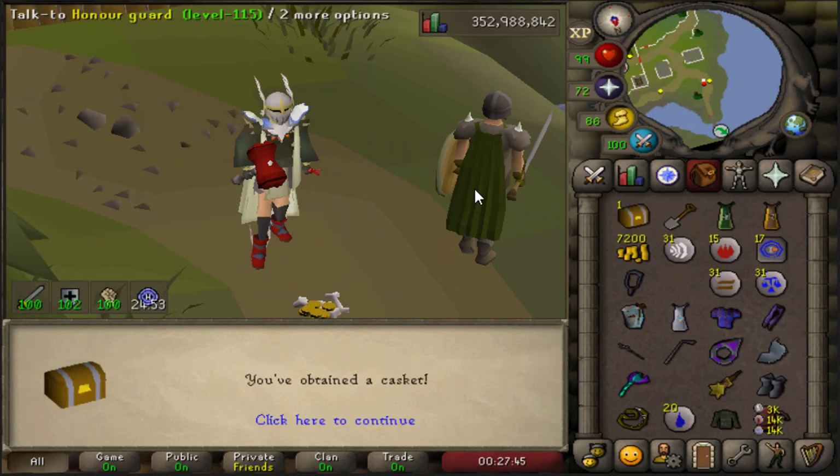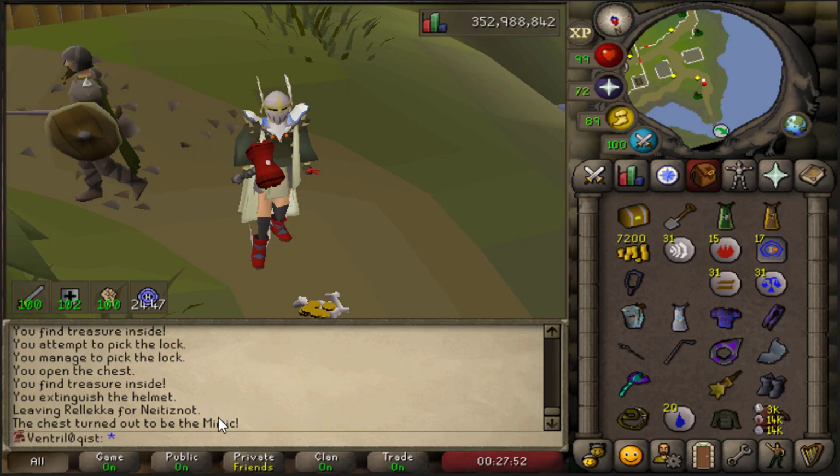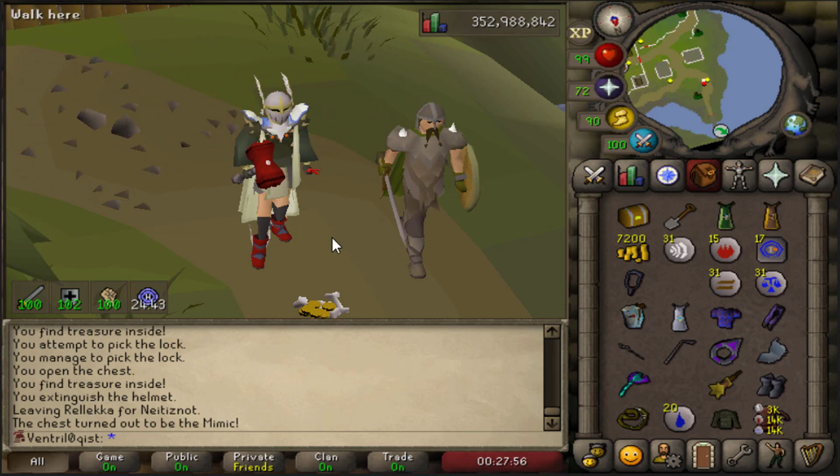We managed to complete another elite clue scroll. Birdhouse Run is the source of this casket. Let's see if it was fortunate. Oh, Mimic, nice. Let's go ahead and attempt that. It's been a while since we've gotten a Mimic, Casey. I think this will be our third one.